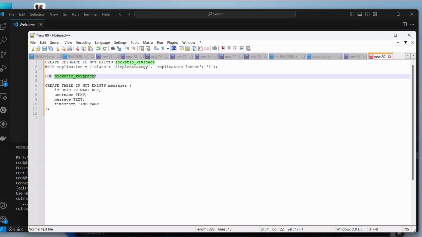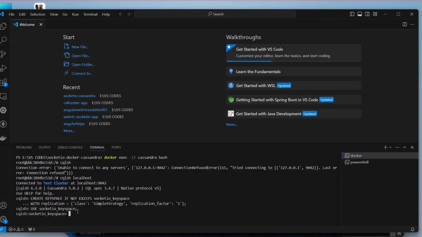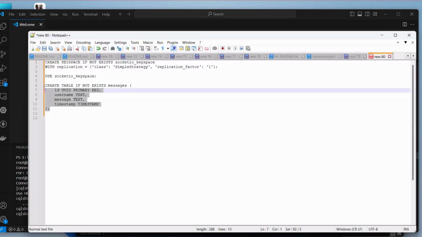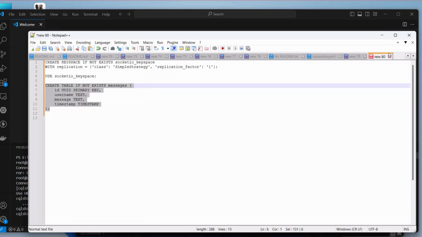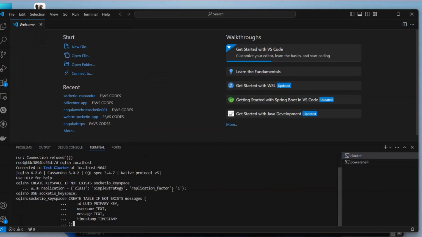So now we have to use it. If it is really created here and we use it, we can see it switches to our database. Then we need to create our message table. And the message table here will have the ID, the username, the message, and the timestamp. Paste it equally.